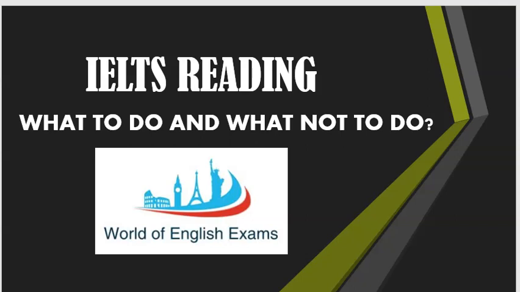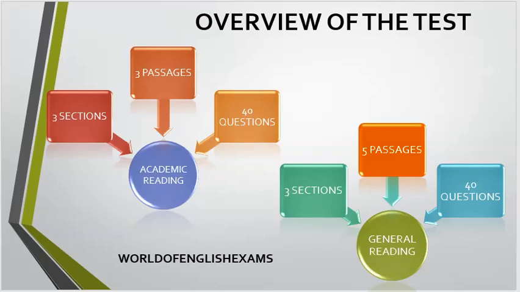So let's get the video started by looking at the overview of the IELTS test. As you can see, the overview of the test for the academic reading contains 3 sections basically, and you need to read 3 passages which are taken from various sources, and you need to answer a total of 40 questions within a time of 1 hour.